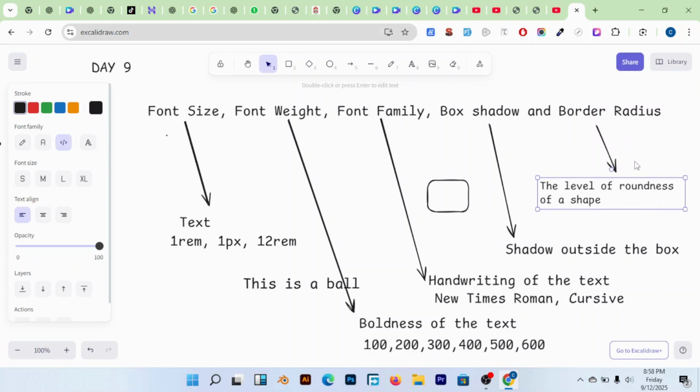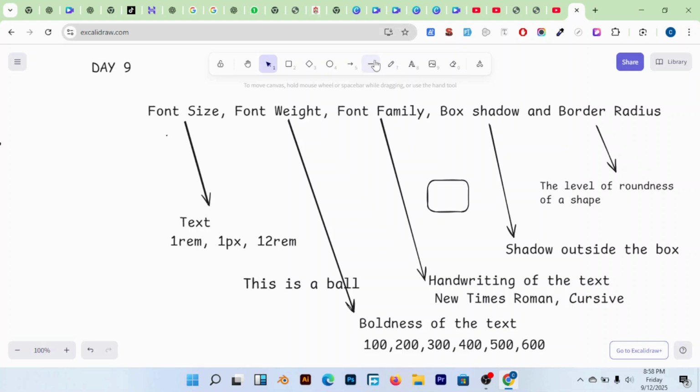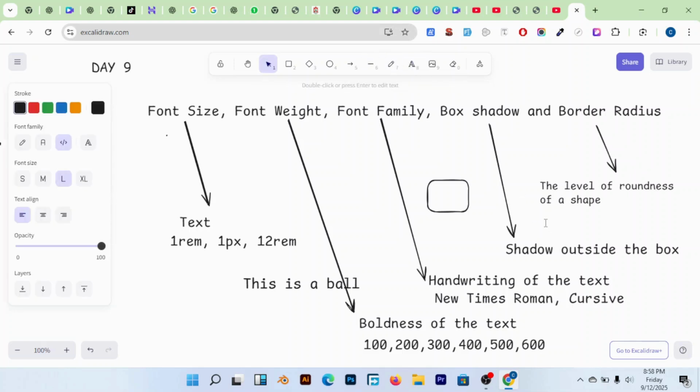It can be a circle. A circle is too round. It can be a square. We are going to look at this. It can be even a rectangle. Okay? So at least this is what you're going to study in today's class. In day 10, that is after this class, we shall study about Clip-Path.